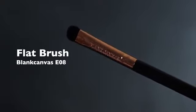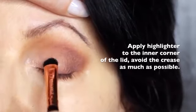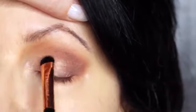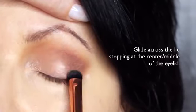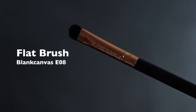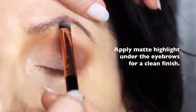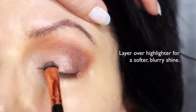We're then going to take the flat brush and the highlighter shade, and apply this on the inner corner of the eye, softly sweeping it to about the halfway point of the lid. Try to keep this nice and low — you don't want to touch the crease with this. Everything else on the lid is kept quite matte, and this is just to add a little bit of shine. Sticking with the same flat brush, we're also going to take the matte shade and apply this underneath the brows to add a little bit of definition, and you can also apply it over the top of the highlight to soften any harsh highlighted effect.